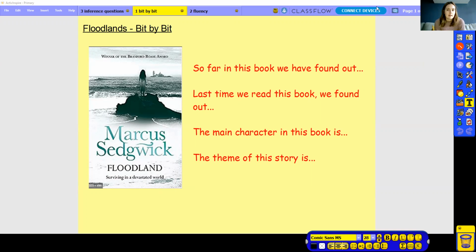Later on in the story, she then finds her own boat and she decides to set out to go to the mainland to find her parents and to find out what happened to them, because she's been abandoned for some time. Unfortunately, she ends up on an island, the island that is on the front cover here, this one in the distance. She ends up on Eels Island, which has got a cathedral on it, and it's run by a person called Doobie. Now, Doobie is also a child, and he's in charge of all the people on the island.